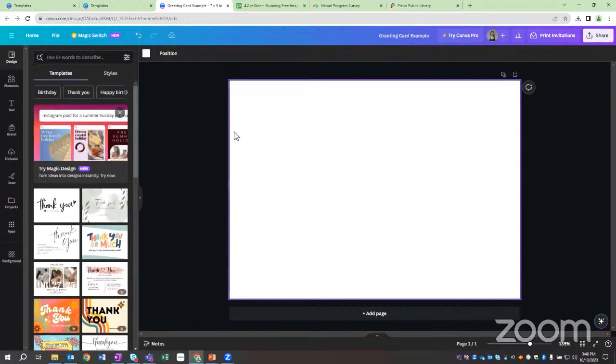So what are we going to do with this blank page or for our blank example? What kind of card should we make? Are there any suggestions from attendees on what we should make today? Or anything you would like to see?